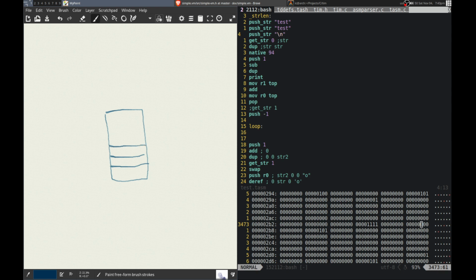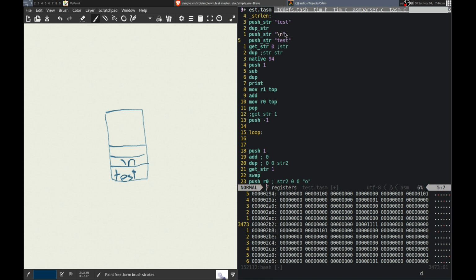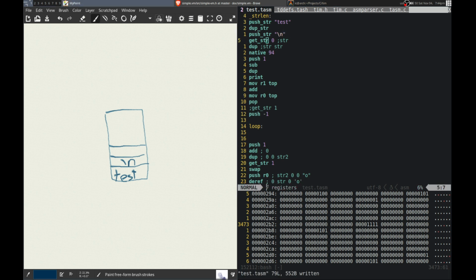But when we try to duplicate one, that happens basically during runtime, right? And if you duplicate it and then you try to push another one, so we'll have /n here. So I don't have a thing, so I'm just drawing with my mouse. Imagine this is test, and then that is the new line. If we push it like this, and then we try to duplicate this, this happens on the virtual machine during runtime, so it doesn't put it in the right place where you would expect it to. It puts it actually right here, and actually it takes this one and puts it right there, so it becomes like that.